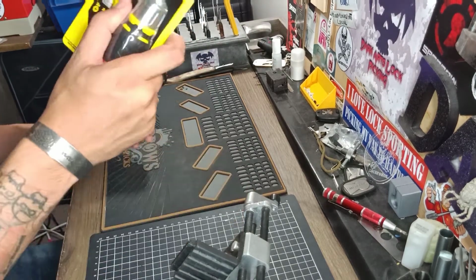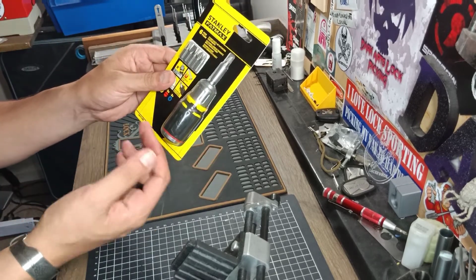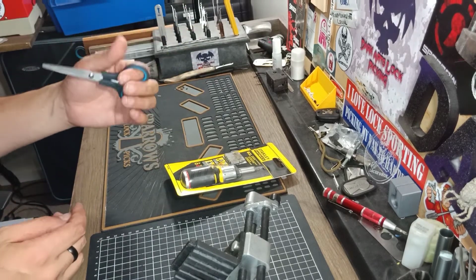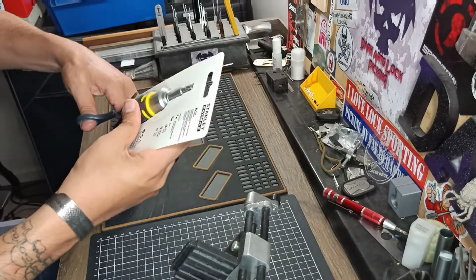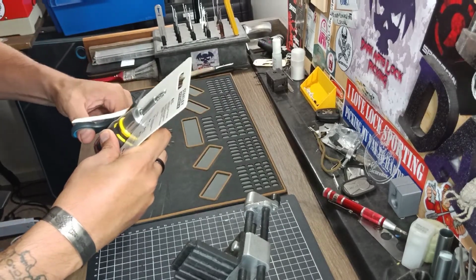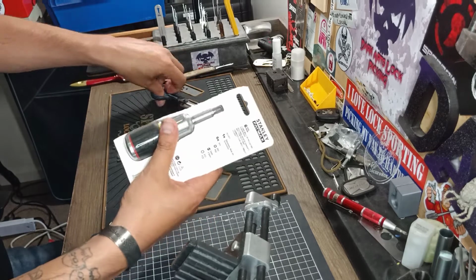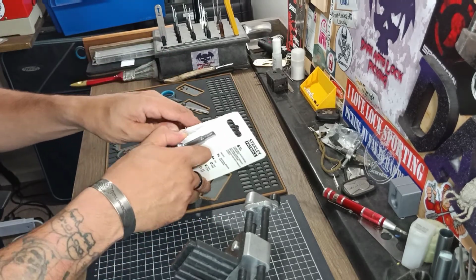So I ended up wanting to buy something that would be able to fit in there, small and compact, with a few features in it anyway. So let's cut this open and we'll have a look. We'll see what it's like, if it's any good. It's like $23 I picked it up for, because I think it was on sale.